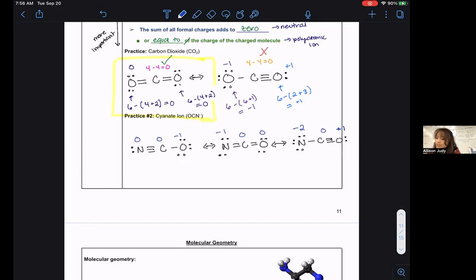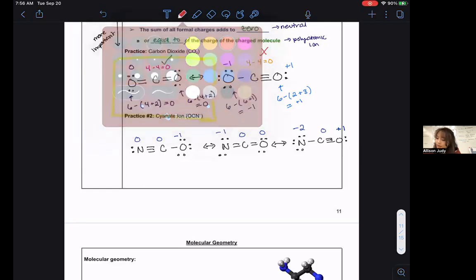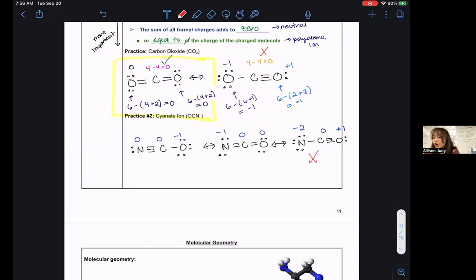But what you'll notice is that, let's look at this one, okay? This one is an automatic no because you have nitrogen, you have really high formal charge values, right? You have up to -2. We want to get as close to 0 as possible. In addition, you have the least electronegative terminal atom, nitrogen versus oxygen. Nitrogen has less protons, therefore it has less Coulombic attraction, therefore it is less electronegative. You have that one carrying the negative charge out of the 2 terminal atoms. So that makes no sense.